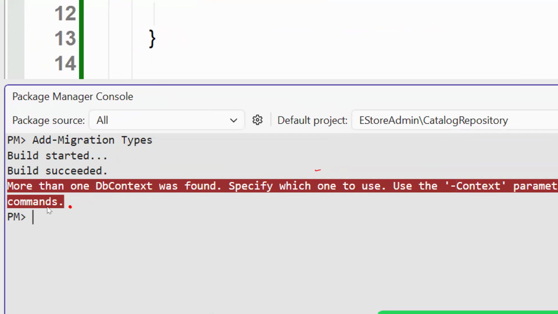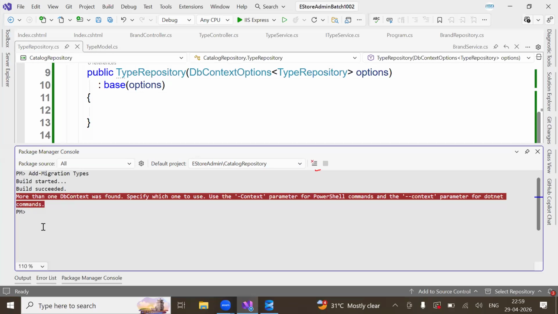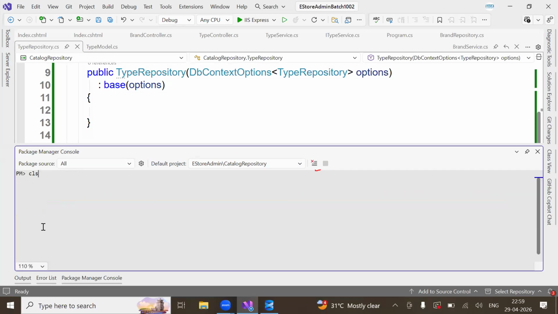So if you have multiple DbContexts, you need to use hyphen Context. You have to tell it the type repository. Type repository. Enter. This will create a type repository migration file.